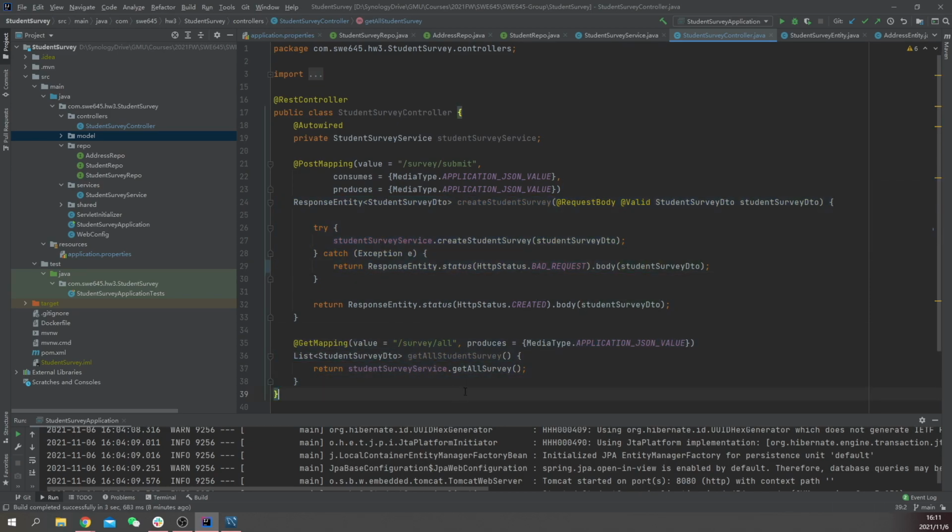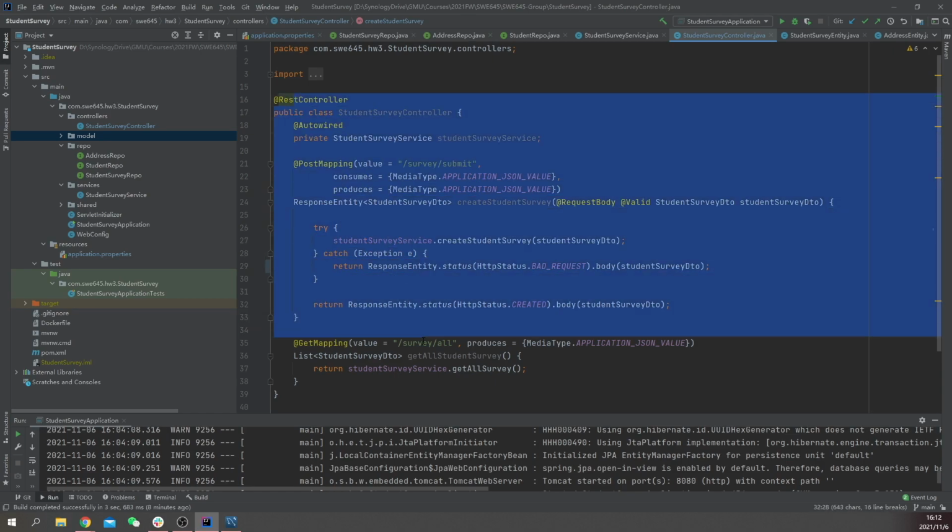And for the get mapping, they will just call this get mapping, and we will return all the survey. And that's it for the controller.